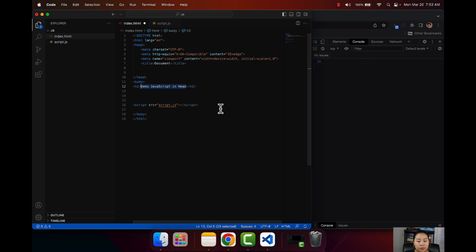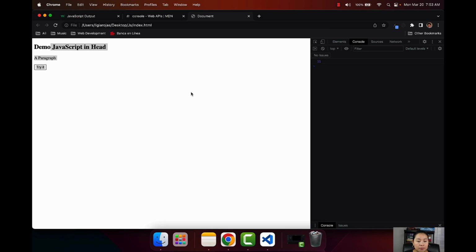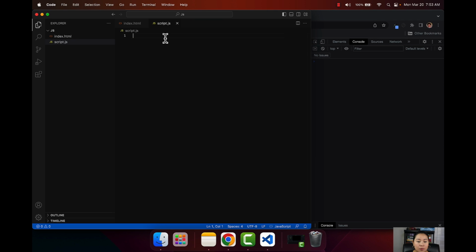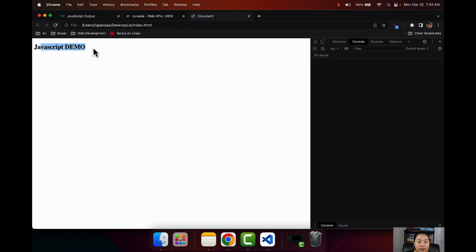So we're going to just put here JavaScript demo, and that's it. Okay, so I'm going to hit save, and I'm also going to hit save on the other document. Going back here, let's hit refresh. Okay, there we go. So JavaScript demo, we have changed everything. Now we do not have anything in script.js, and we only have an H2 here for our website, okay?